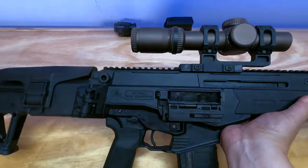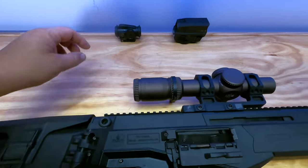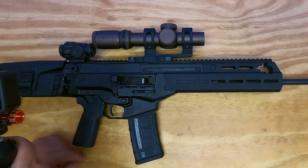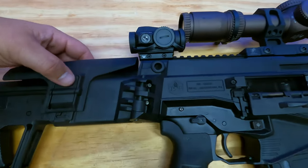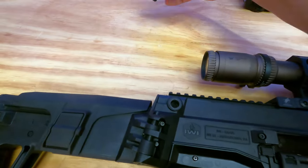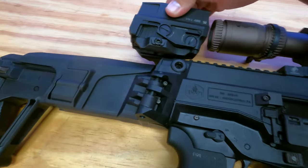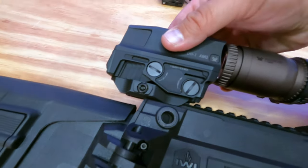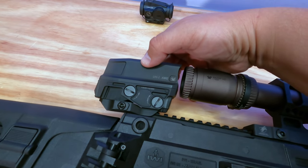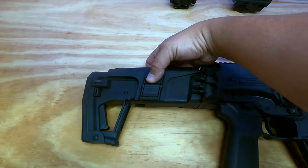I'm shooting a 1.93-inch height mount, which is a little bit higher than your typical AR mount. But even if you have an optic that's really low — like a Spark Solar — you can move the cheek piece down really low and still be able to see through it. If you have something like the UH-1, which is about one to one-and-a-half inches as you find typically on an AR, you can also move the cheek piece to see through that one as well.